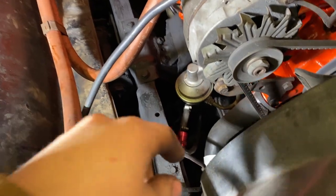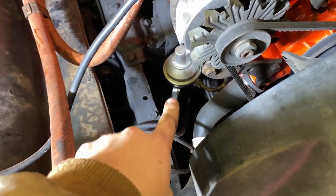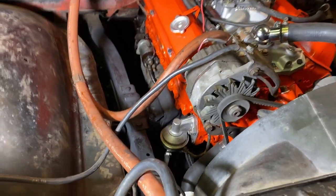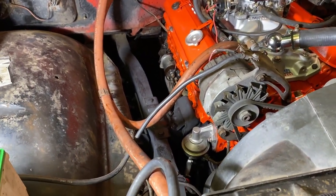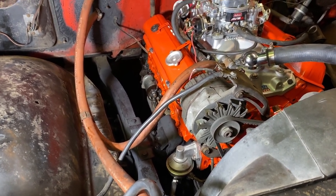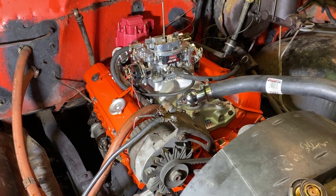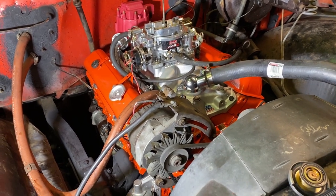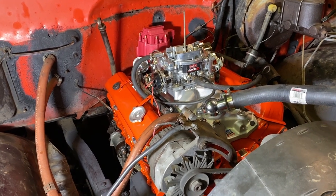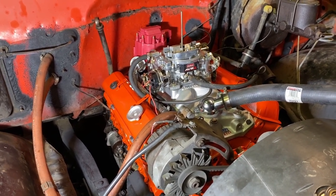Oh, I also added a little inline filter, and one of those little Edelbrock ones on the fuel line. The fuel pump was new when we got the truck, or basically new. I gotta wait to hook up the thermostat wire once I get the headers in, because they go over the top of the headers. Other than that, I'm looking and thinking at the same time here, and I really think it's pretty close.